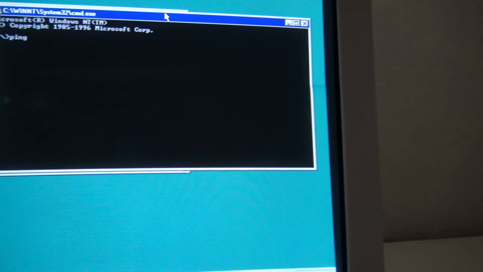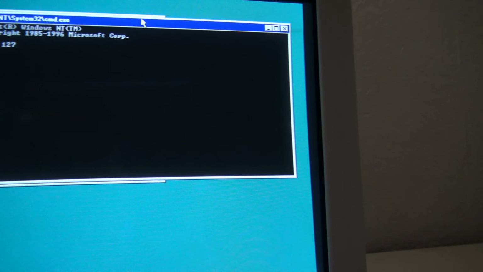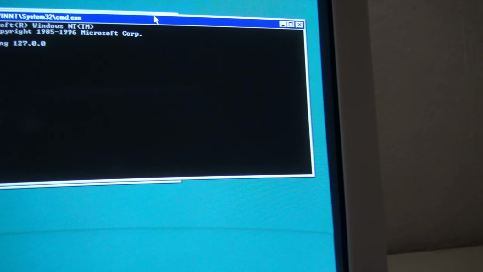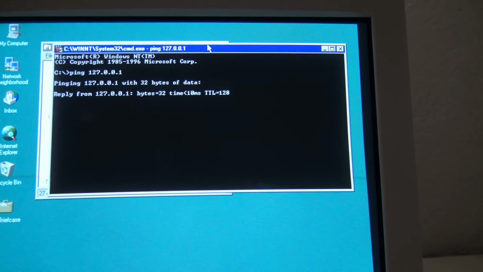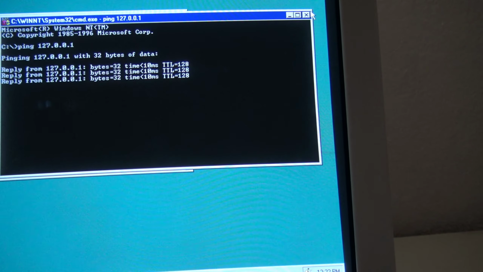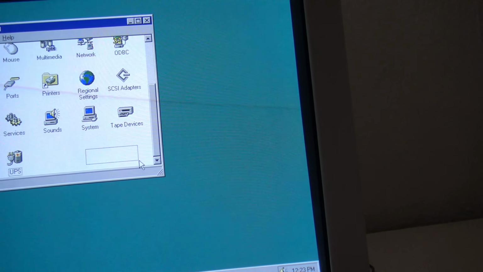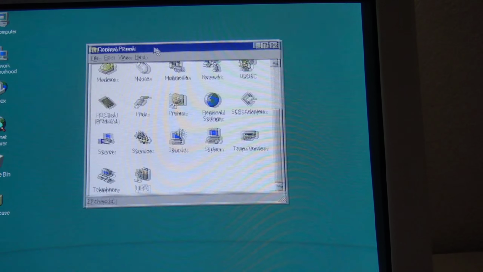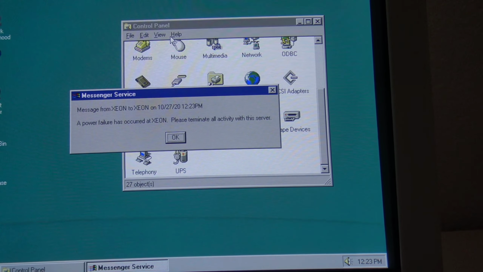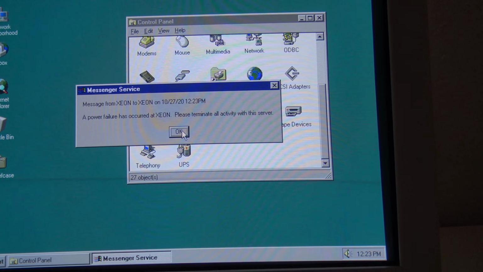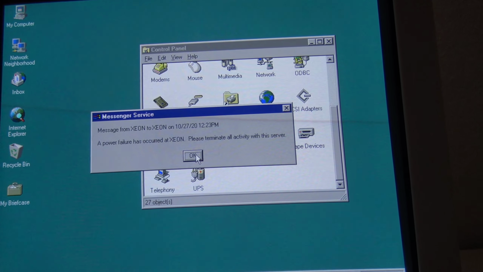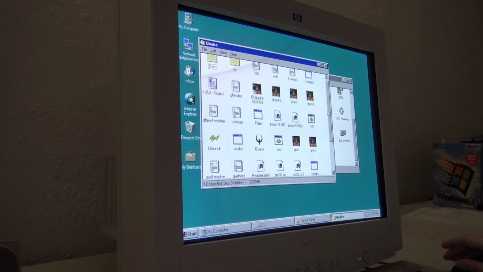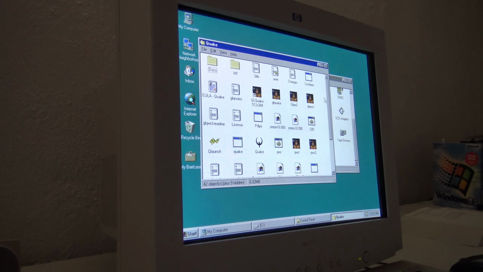I wonder if I can ping myself as a little example. Well, I guess that works, but perhaps if you were to connect to a shared resource from over here, it would almost certainly have to reject the connection.